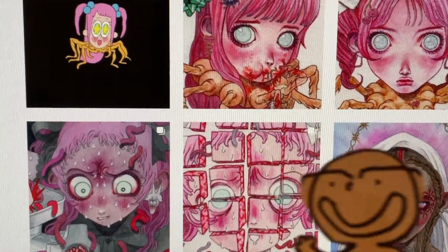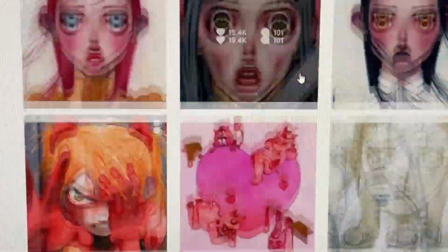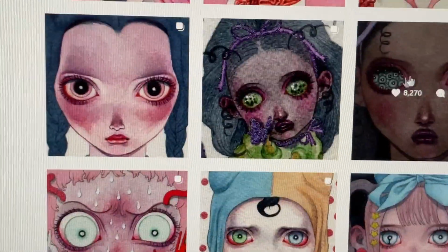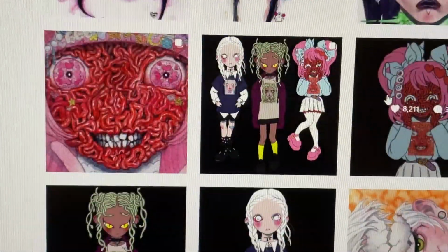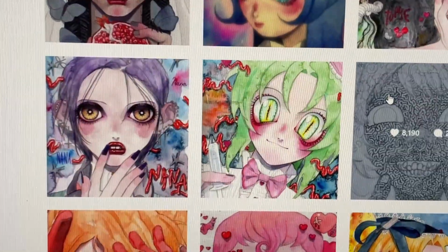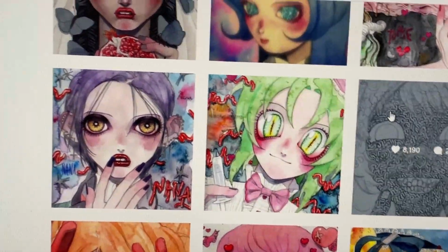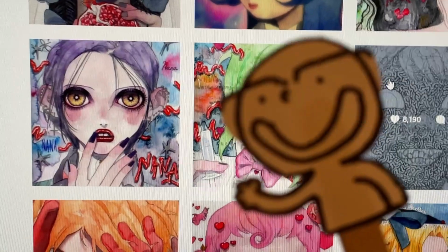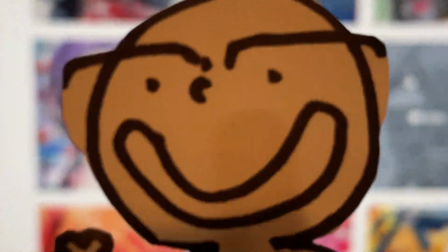So I noticed they draw a lot of people with pink hair. Or maybe that's just the same character. But yeah, the thing we see the most is front-facing portraits. Right here, let me just scroll. So you can see lots of front-facing. Yes. So we obviously need to do a front-facing portrait.